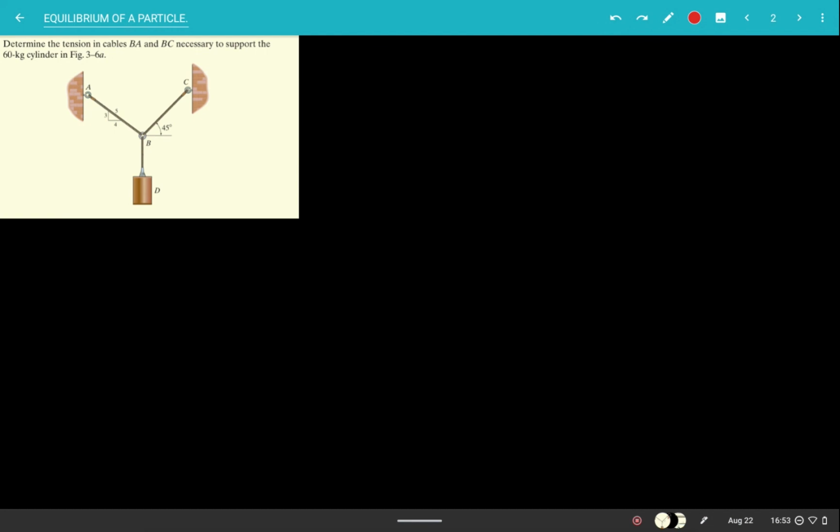Now, basically, to go about solving this, the first thing we're supposed to do is to draw a free body diagram. So our free body diagram will be in this manner. The first thing we're supposed to do is to draw a coordinate system. So let's say we have our y-axis and our x-axis. So this is our x and this is our y.